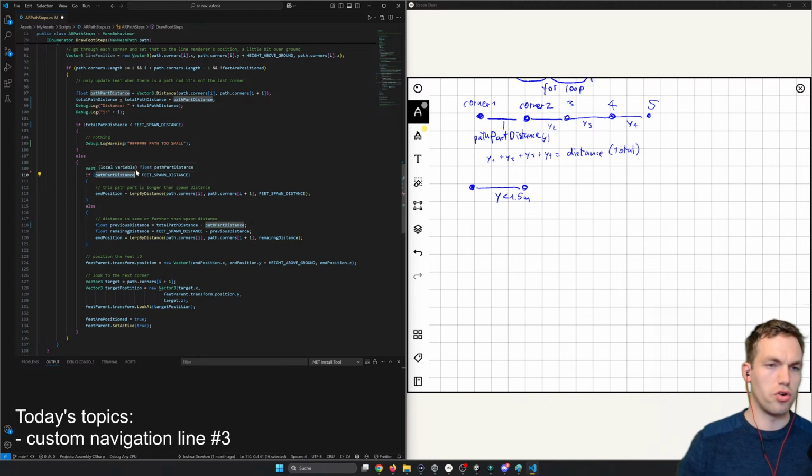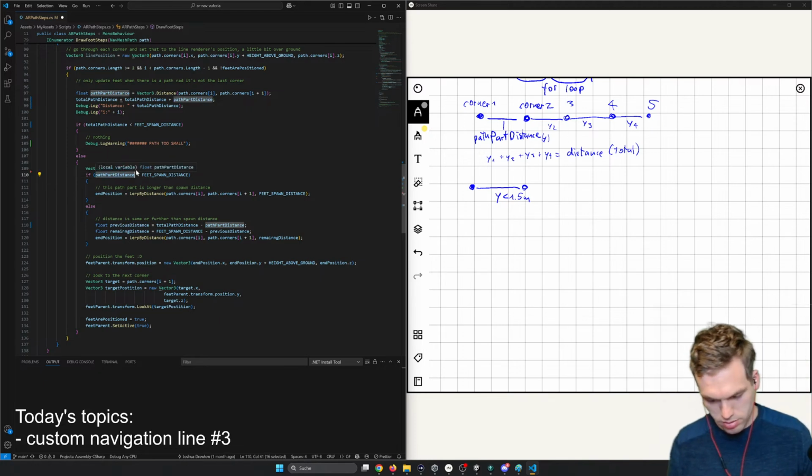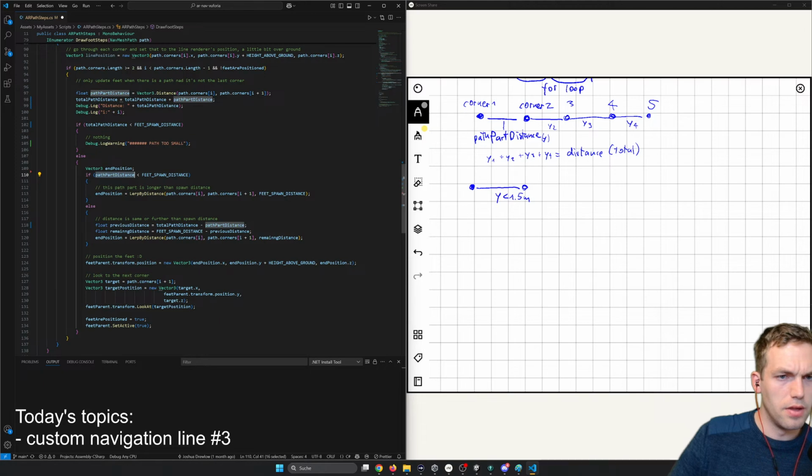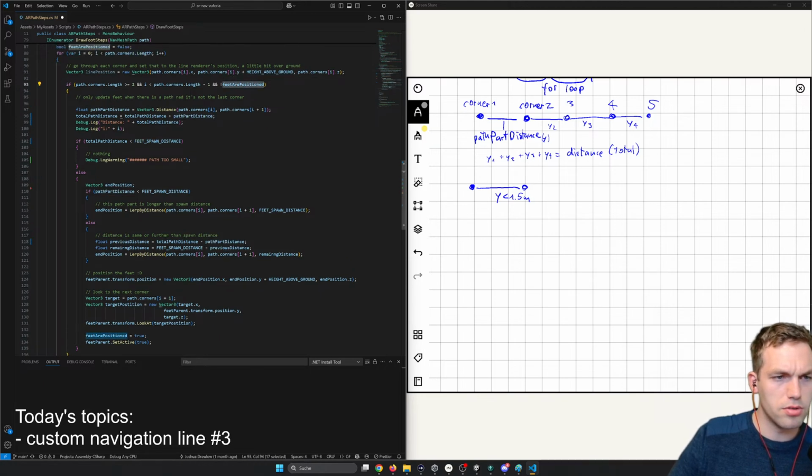So this is about the current. It's always looking from the current one iteration of the for loop, checking the current or one path corner up till the next. And what is it doing with feet positioned or not?